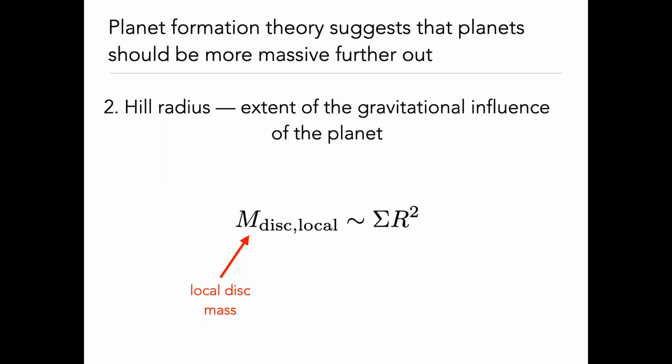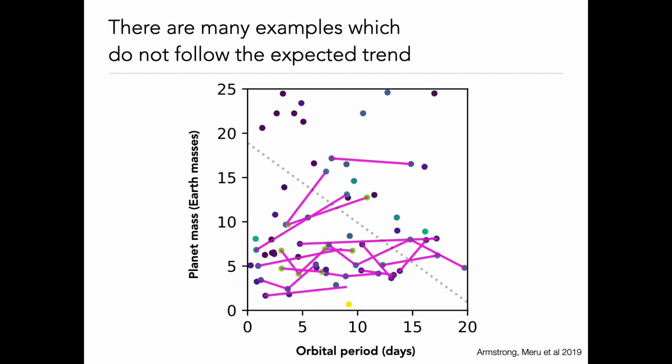For typical protoplanetary disks, sigma drops typically as r to the minus a half to r to the minus 1.5. You don't have the surface mass density dropping steeper than r to the minus 2. So the point here is that the disk mass actually increases with radius because of that r squared term. As a result of that local disk mass increasing, you'd expect again to have a more massive planet further out in the disk. So I've talked to you about the fact that we should expect more and more massive planets as we go out in the disk. Mother Nature is not so kind to us and does not follow this trend necessarily. It is very different in reality.